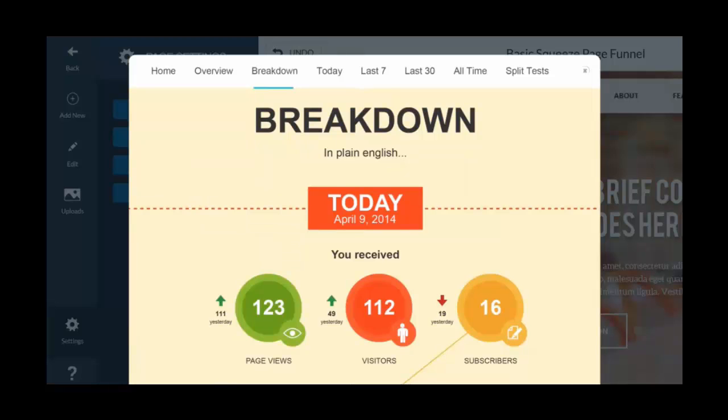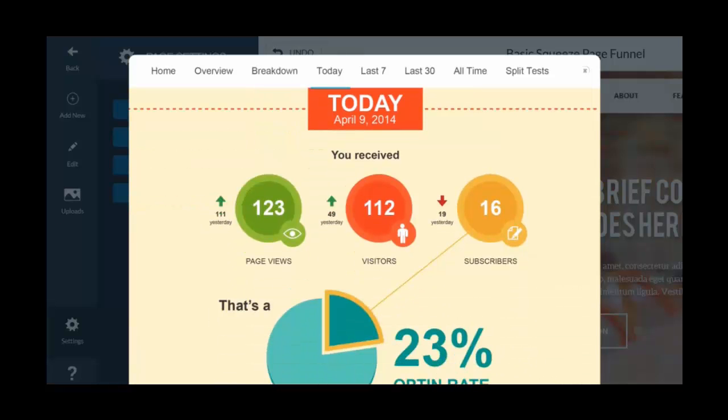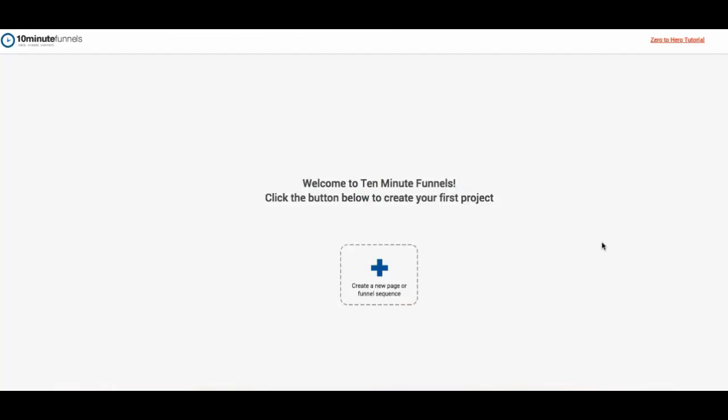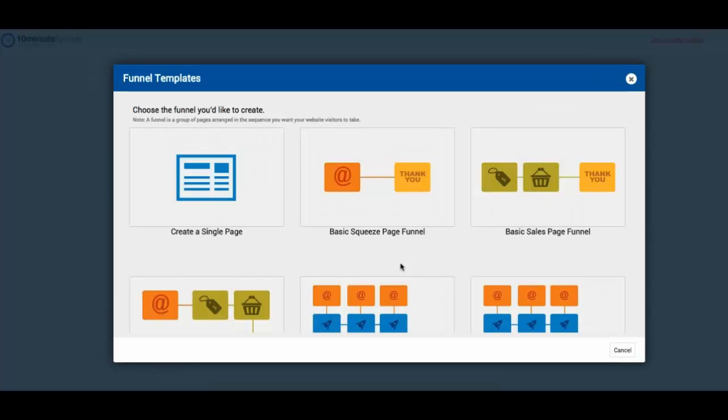All right, so when you jump into the product, it's 10-minute funnels. When you jump in there, you'll notice there's nothing to install, there's nothing to download, you're just in there. You get a username and password, and you can get in. So whether you're Mac, PC, whatever, you log in and you're in. Nothing to download and install, because again, it's got to be easy. Now, what's easier than having one button you can click to get started? So again, super simple.